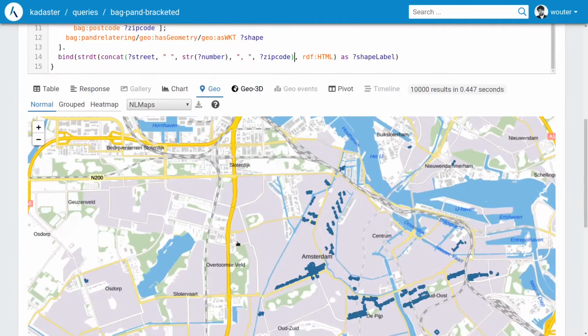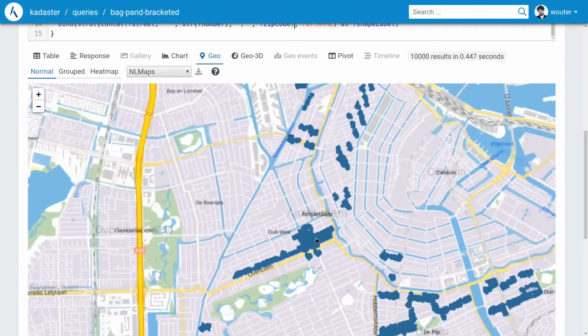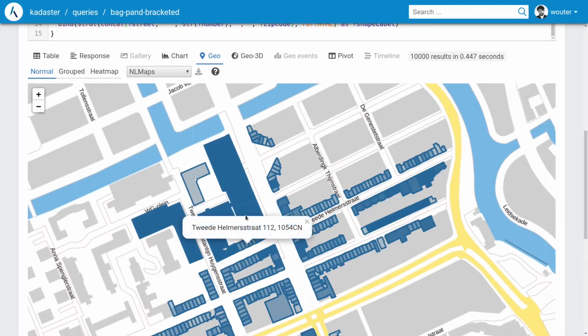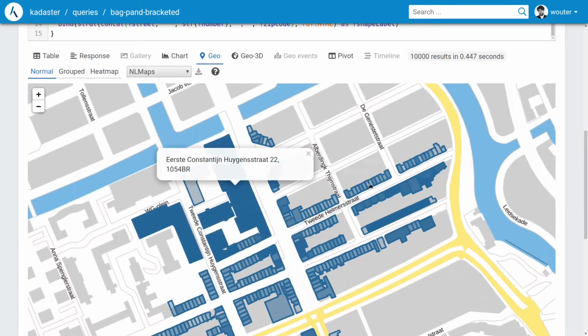So you can make this limit arbitrarily high if you configure your own server. However, it is most of the time not the best way to interact with client applications. If a client wants to retrieve more than 10,000 results, that's fine. And then the client should use some form of pagination to retrieve those results in different batches. Okay, this looks similar to when we ran the query previously. But now when I click on a building, I can see its address.